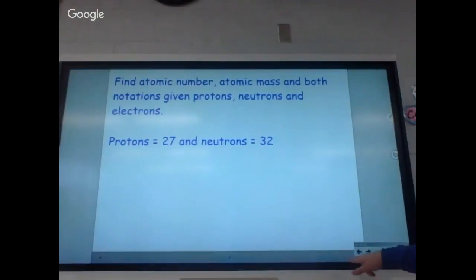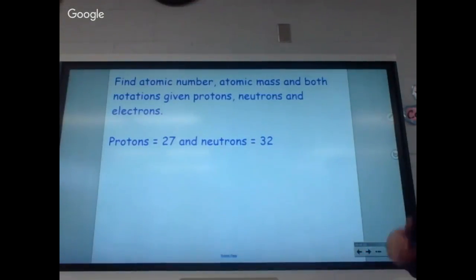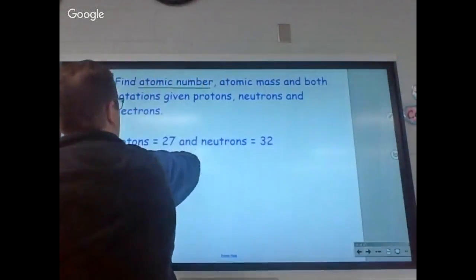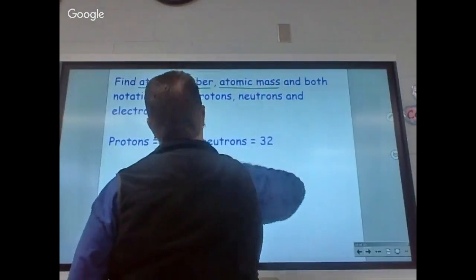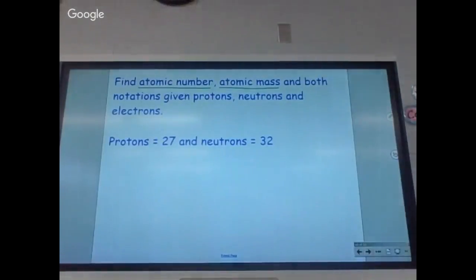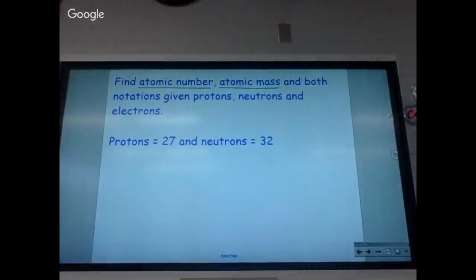I don't need that. I can get rid of that. To write down the question. And then we're going to find the notations. Like we're going to write either nuclear symbol or hyphen notation. We can do it either way, but we want to write the notations. So the things we want to be able to find when you finish this is the atomic number, the atomic mass, and we want to be able to write the notations. Whereas before I gave you mass and number, now you're going to find those.